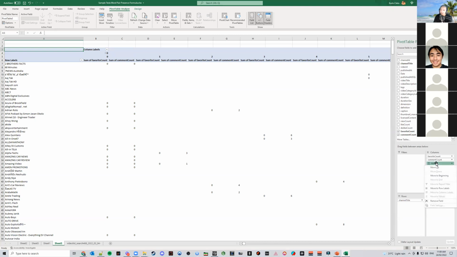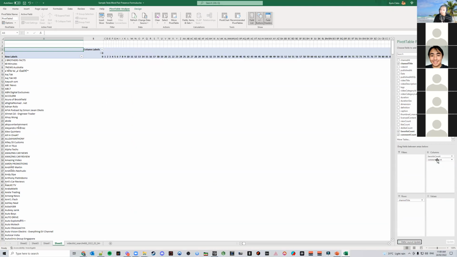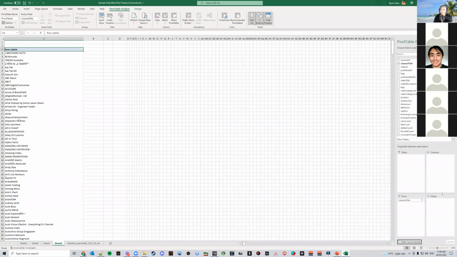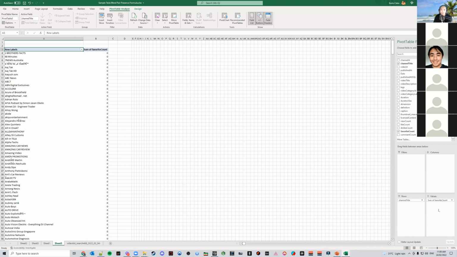What if we remove this? Wait, I'm struggling a bit too. How did I do it again? Okay. You don't need to put anything in columns.